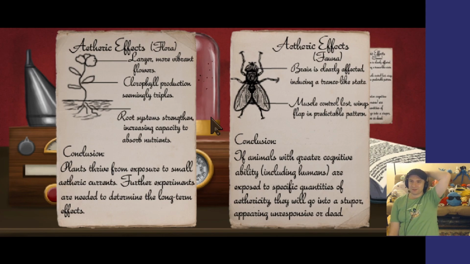Etheric effects, flora. Larger, more vibrant flowers, chlorophyll production seemingly triples. Root systems strengthen, increasing capacity to absorb nutrients. Conclusion. Plants thrive from exposure to small etheric currents. Further experiments are needed to determine long-term effects. Etheric effects on fauna. Brain is clearly affected, inducing a trance-like state. Muscle control lost. Wings flap in predictable pattern. Conclusion. If animals with greater cognitive ability, including humans, are exposed to specific quantities of ethericity, they will go into a stupor, appearing unresponsive or dead.